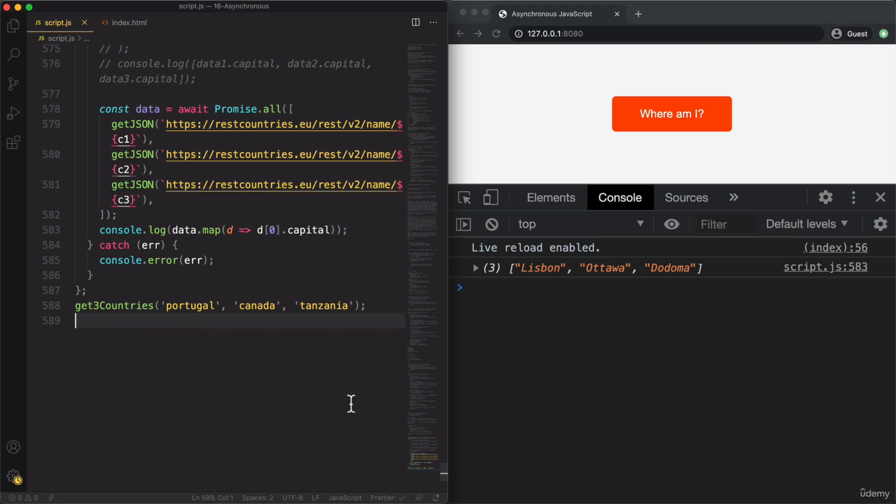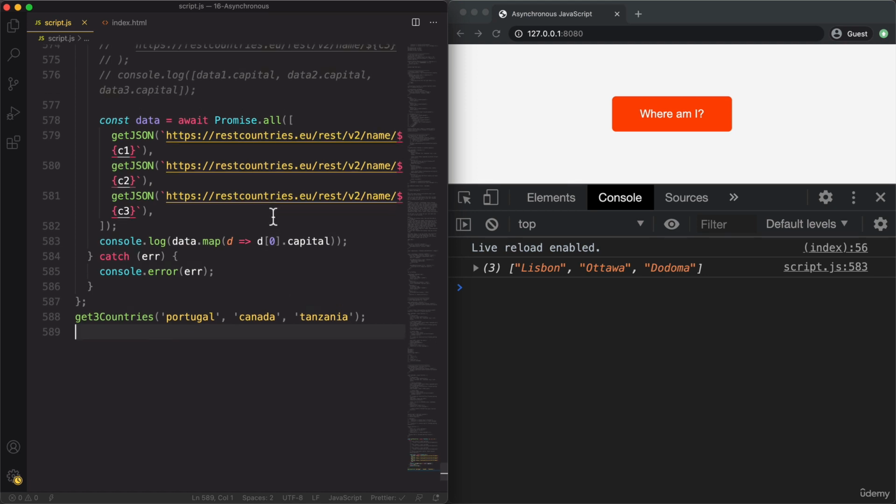So whenever you have a situation in which you need to do multiple asynchronous operations at the same time, and operations that don't depend on one another, then you should always run them in parallel, just like we did here using promise.all. And this is actually more common than you might think, and so please keep this technique in mind, because your users will thank you.